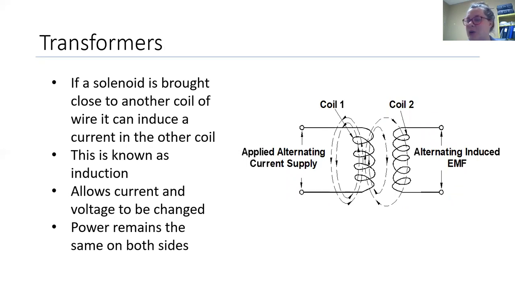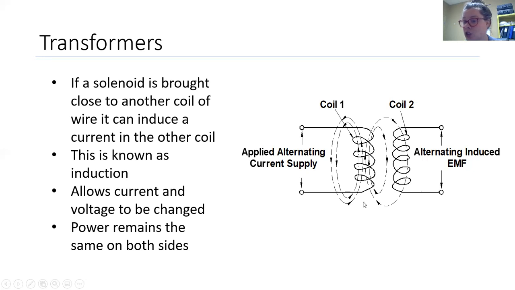Another piece. I'm going to look at a transformer and we're going to look at a starter coil. Okay, so a transformer is just two solenoids. So we take two coils of wire and we bring them close to each other and we see what happens. And we don't have to have motion happen when we have this. So we apply an alternating current. Alternating current is just current that can change directions, or current that varies. So your motor current could be one of those scenarios, okay?